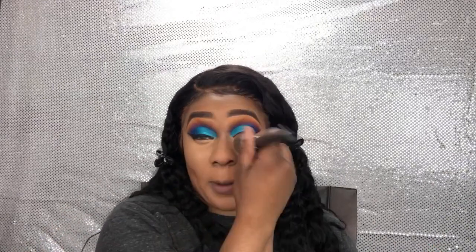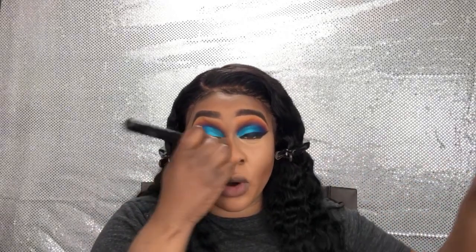I kind of hate when foundation is still wet. For me, I think I love a matte face. I don't like a dewy look, but I want to definitely get back into dewy foundation. I used to really wear dewy foundations back in 2014 and before. But now I can't really get into it. Now I want to get back into it. I love matte. But let's set this face.